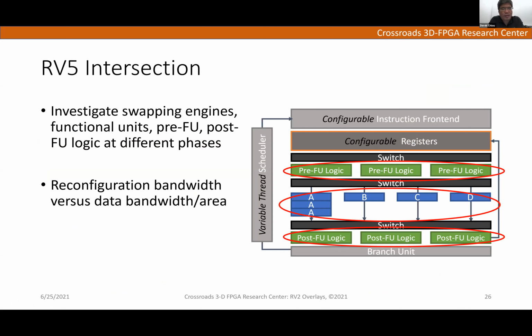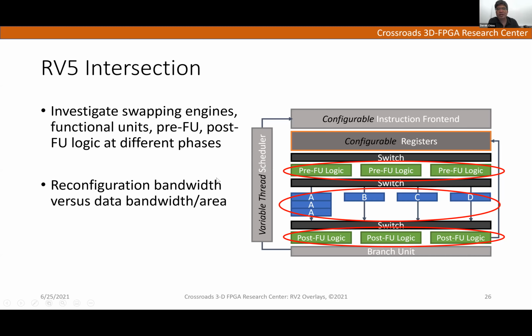There's also an RV5. This is the kind of partial reconfiguration intersection where we think there's a lot of power here potentially. What if, rather than having to do a different overlay, you can swap out functional units? You could swap out different kinds of interconnects in the soft logic and so on. This would give us a tremendous amount of flexibility over time as well. Right. So we think that this is really a nice, rich area of research. One strategy, of course, is we generate different overlays, but by partially reconfiguring as we go, we could potentially become much more efficient.